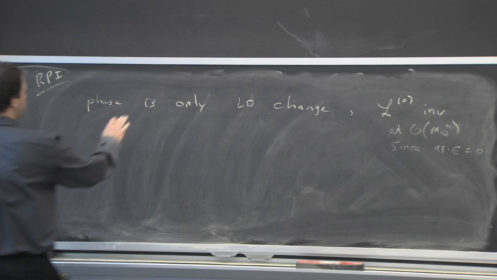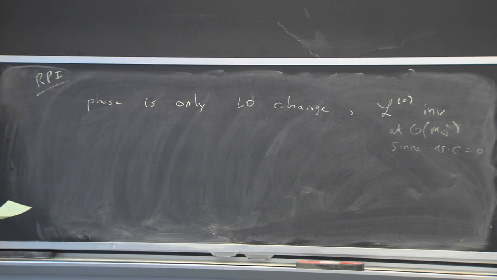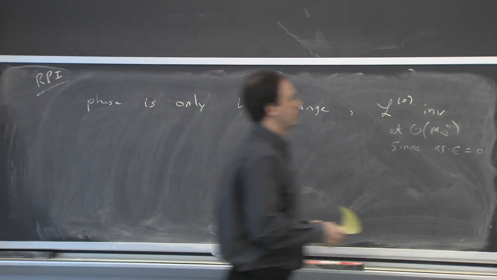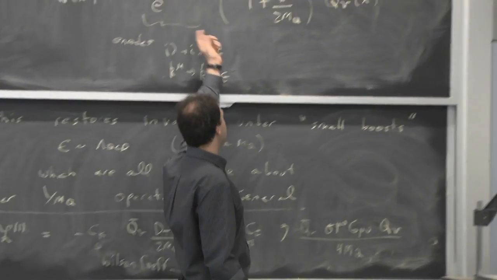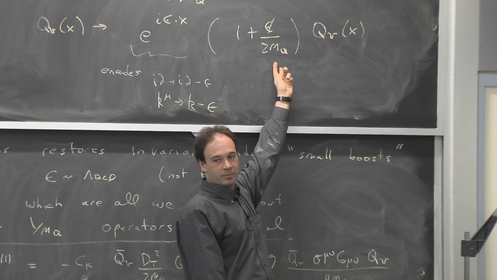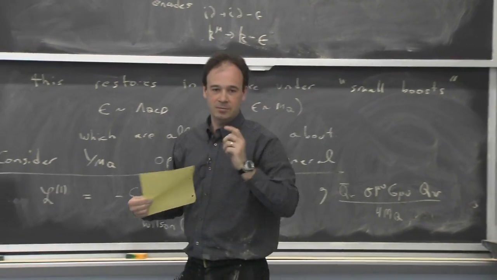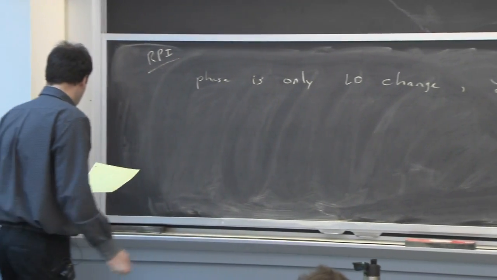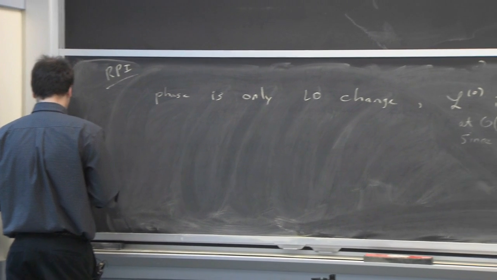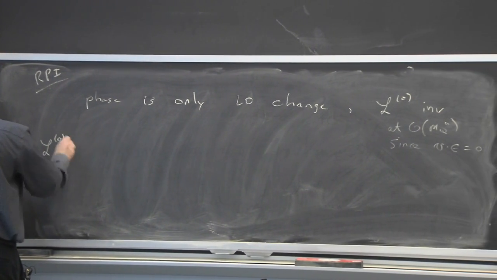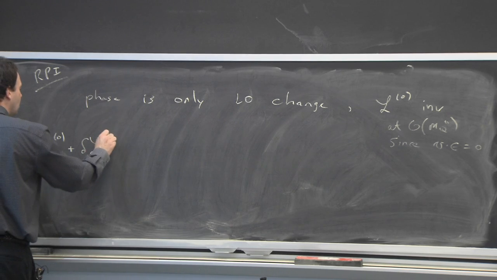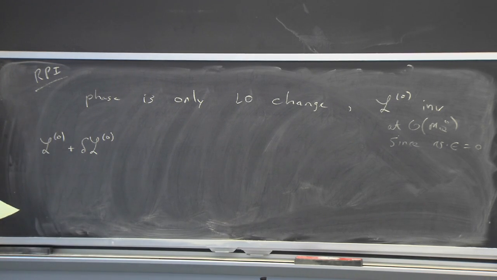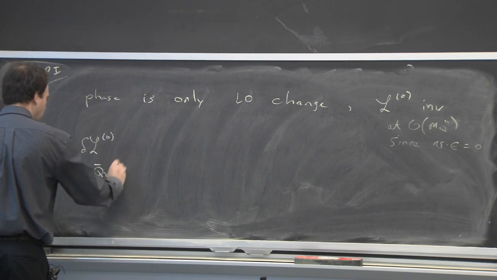This invariance, this reparameterization invariance, mixes orders. It connects orders in the expansion. There was a term that was order 1, which is this piece, and there's a term that's order 1 over mq. So the symmetry is actually making a connection between leading order and subleading order operators. So we could ask about this delta L0, and there will be a piece at order 1 over MQ.